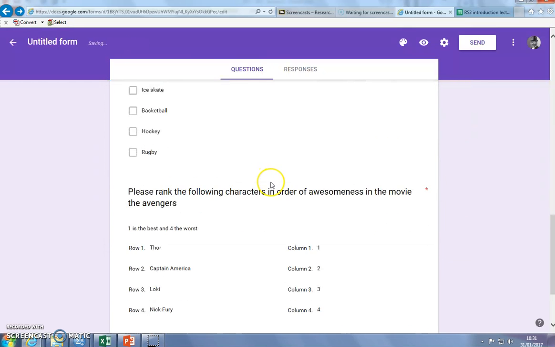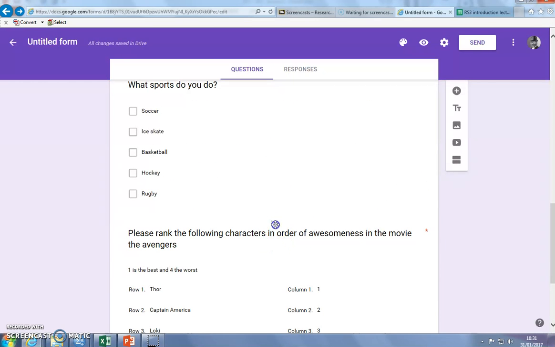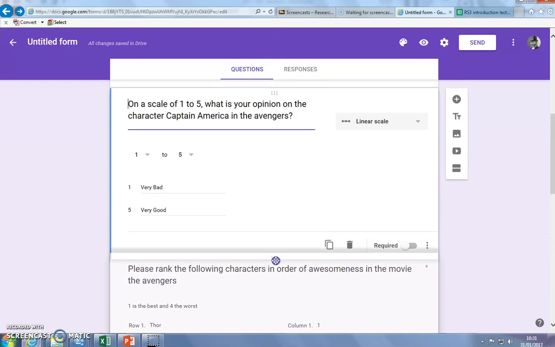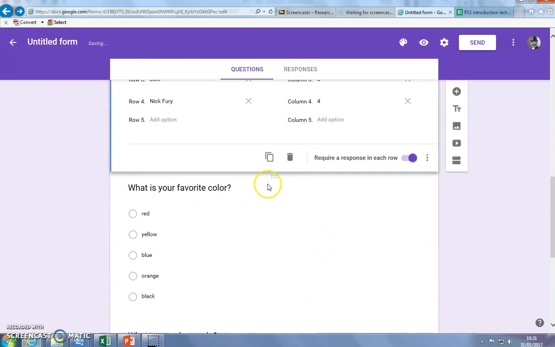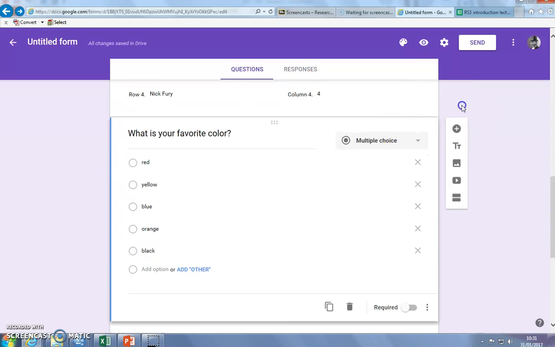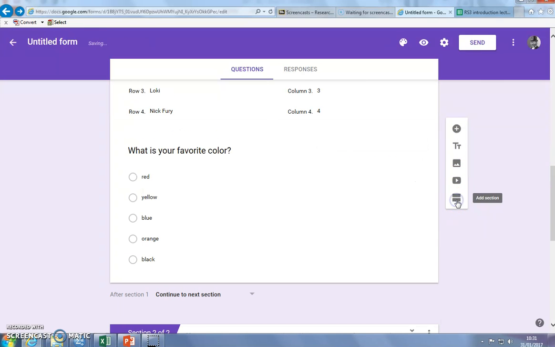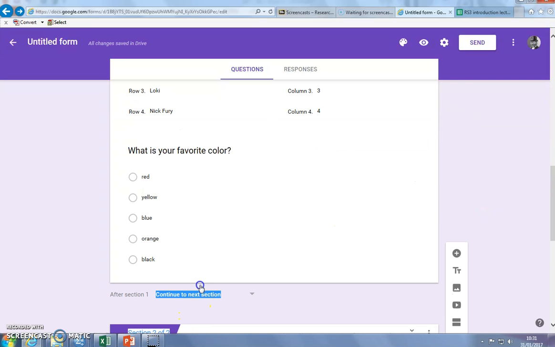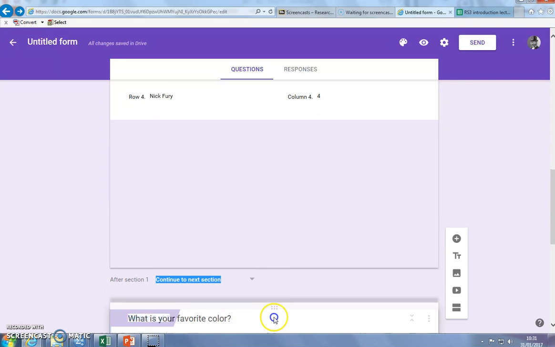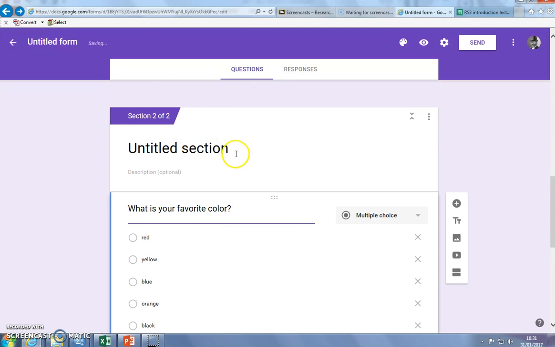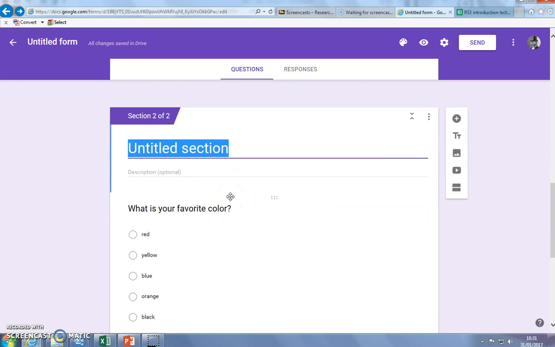So let's move this one up. Let's move this one up and create a new section right after the questions about this one needs to go in a different section. This is section 2. And this is going to be details about participant.